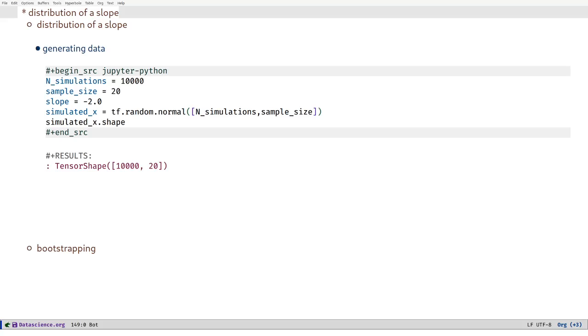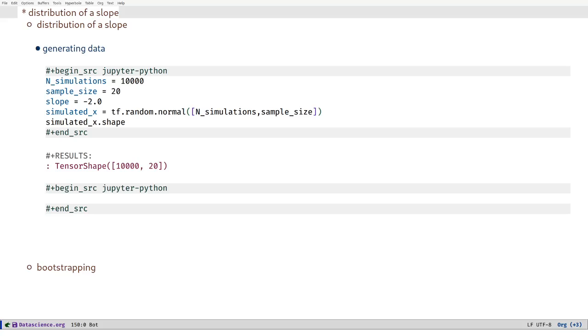So now we're going to look at how we're going to generate our y variable. We're going to say the simulated y is going to be equal to the slope that we specified. I don't have a constant here. There is a constant in the notebook, but I think you can figure out how that works. So we have the slope times simulated x.